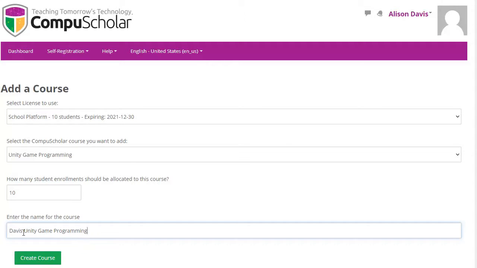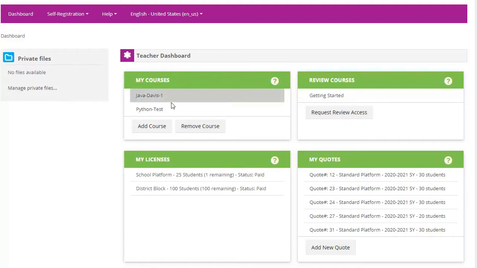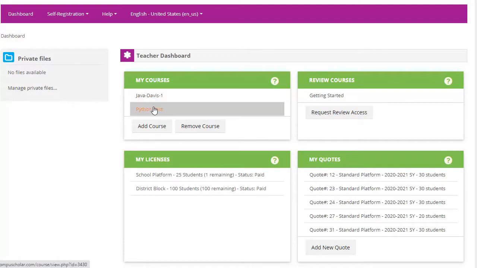So you've always been able to create a unique name for your own course. You're not stuck with our defaults. However, that was something you would do on the back end if you thought about it, and now that's going to be front and center. So you're going to pick your own name for your course, and that way you'll hopefully come up with something that is intuitive and useful for you and your students. And then you just click Create Course, and that will go off and create the course and add that to your list. So once you've done that, let's go back. You would see your new course here in the list, and then you could dive into the course and take a look at it.